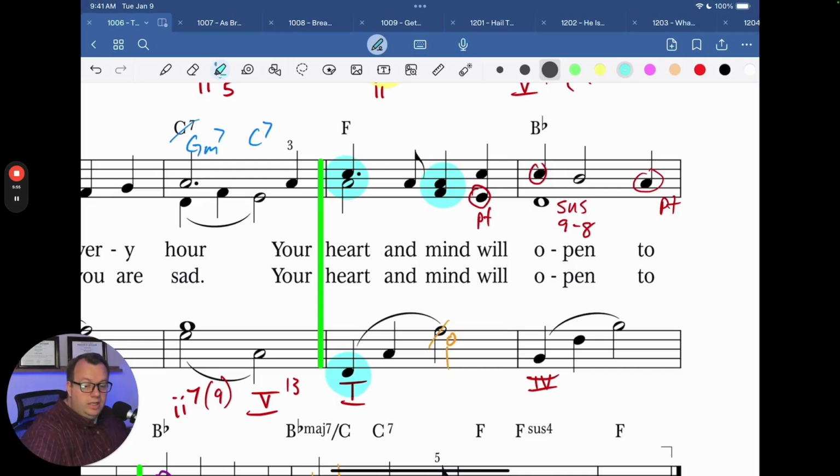So we don't need the A here. In fact, it's oversaturating the 3rd of the chord again, which is that jelly center, where if there's too much jelly and no donut, you might as well just spoon out the jelly from the jar. It should be an addition to the main chord, not the main event. Okay. That makes it a little richer. So instead of playing the A in the left hand, I recommend the F, which would sound like this. It also creates that tension with the passing tone, which is very nice. Okay, those are my recommendations for improving the simplified piano part.